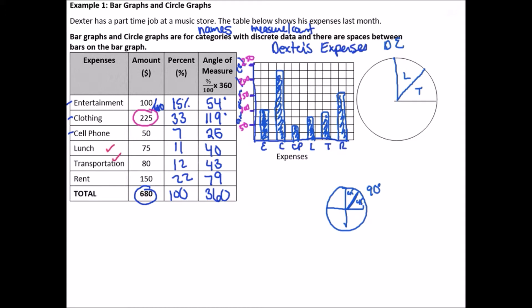And then if we divide that by two, it'd be 45 each. Okay. So I'm looking around here and between lunch and transportation, it's like 40 and 43. So quite possibly this could be lunch and this could be transportation. Okay. So those two are done. Now entertainment is 54. So entertainment is going to be just above, instead of being like a quarter, it's going to be just above it.